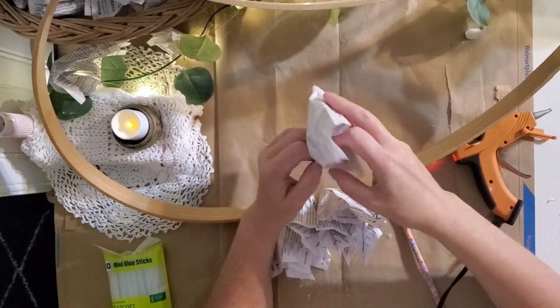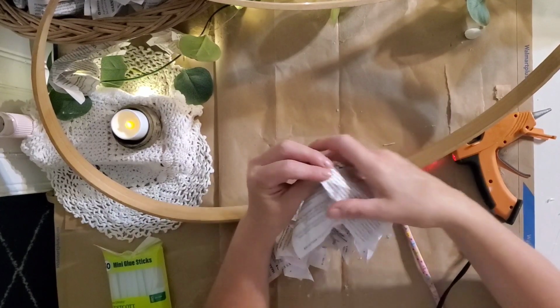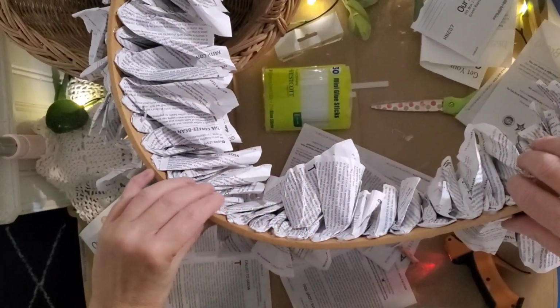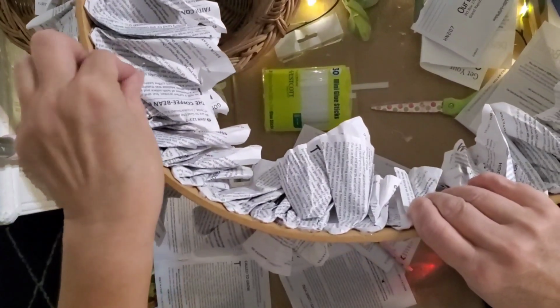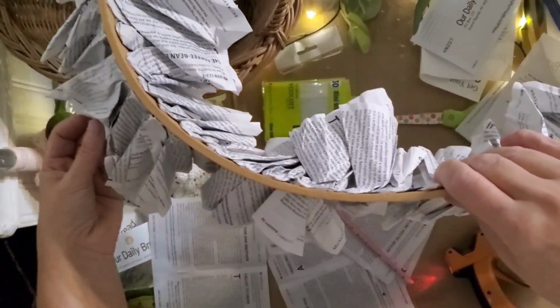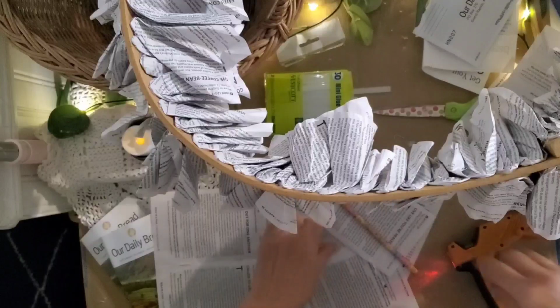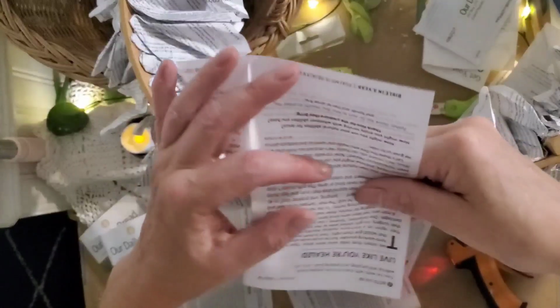I'll open this one up so you can see roughly the size of the page. I did twist each page using a pencil, but I did them prior to gluing them on. So after I did the outside row, I did the inside row, placing each piece about 3/4 of an inch apart.